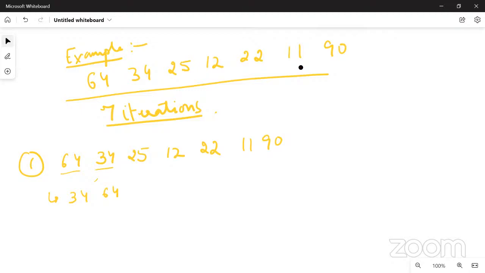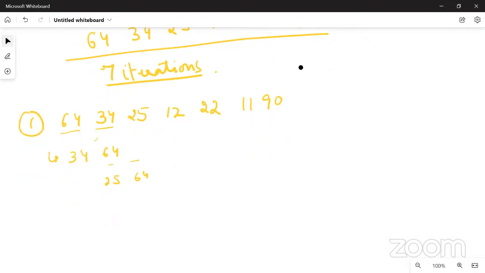So this is the first comparison. Now it's going to compare 64 and 25. Again, it sees that 25 is smaller, so again it's going to swap. So you see, in one iteration, this is all happening.